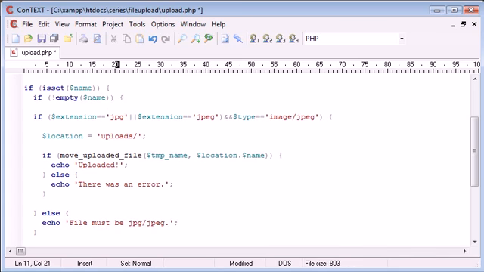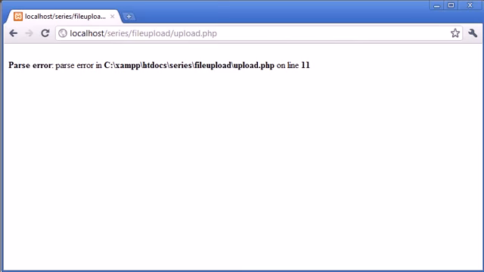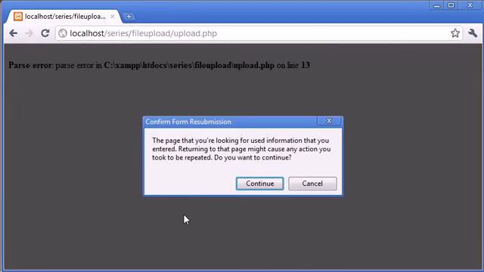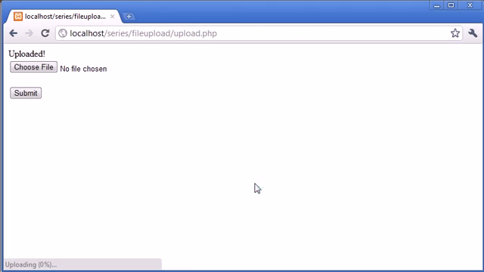We're missing another bracket on there. That was me messing around. So let's refresh the page. Oh, and 13 as well. Okay, should be there. So let's check what's wrong here. It would be 1 missing on there. So I'm missing out all my brackets. Okay, so that's uploaded. So let's go and check that.